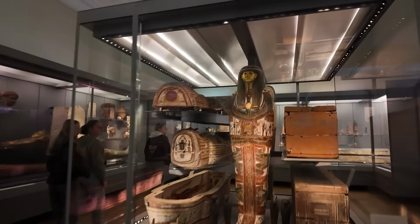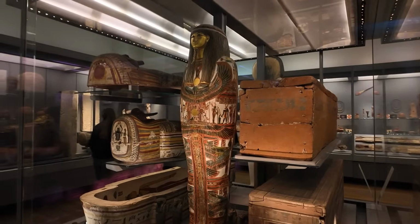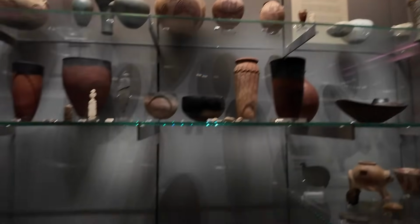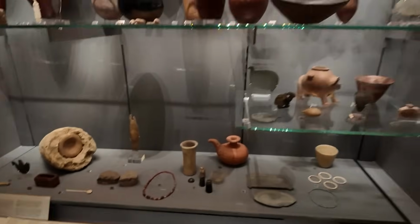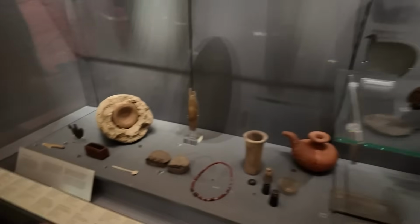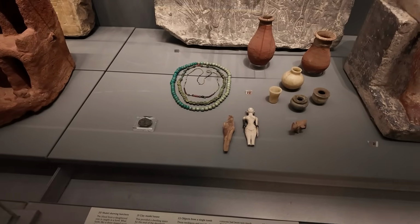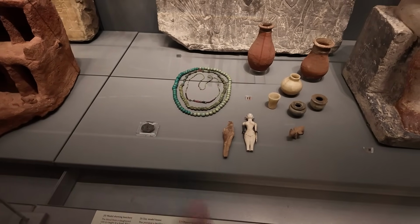So stepping into another Egyptian room, and whoa, oh my goodness. Look how vibrant that is. 6,000 to 3,000 BC, some of these pieces in here. My goodness, could you imagine being on an excavation and you're gonna go find things like this? What an incredible story you could tell. This old necklace right there, number 22. Objects from a single tomb. So that was found inside of a tomb right there. That was found in 1898 right there.